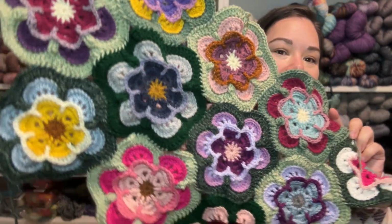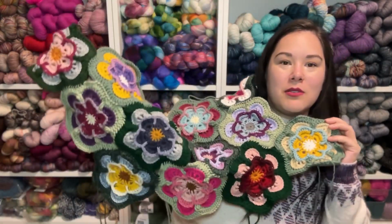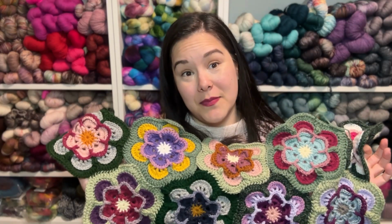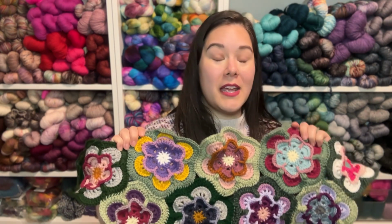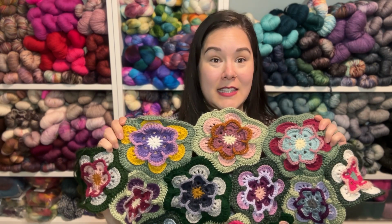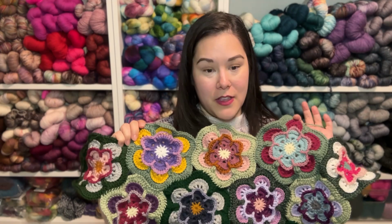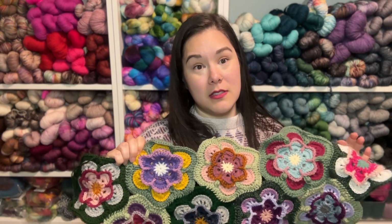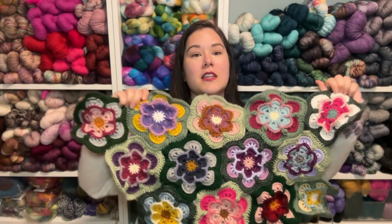But it's coming along great. I like the colors, what I've done with colors so far. I think I've got some lights and darks and yellows and blues and purples and pinks, and yes, I will get it done. Last night pretty much all I did was join these flowers. For most of the night Mike was golfing, and then he went out for a drink with the friend he was golfing with. So I had baby, and when she went down to bed, I did this for a couple of hours, and I got a lot more joined than I thought I would, all 7 of them in just 2 hours, which, let me tell you, this is a painful outer round. I thought it was taking me like an hour to do. It's not. So that's good.